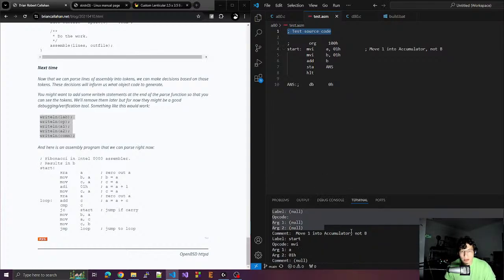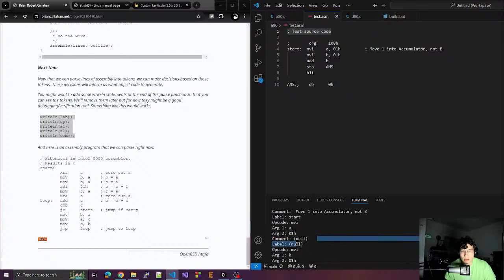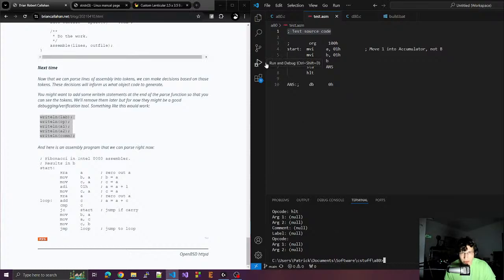Here's a comment, here's a label, here's the opcode. Here's arg1. Here's arg2. There's no comment. There's no label. There's an opcode. There is an arg1. There's an arg2. There is no comment. There's no label. There's an add. And there is a B in arg1. I think I have successfully done it. I like how the opcode is a new line.